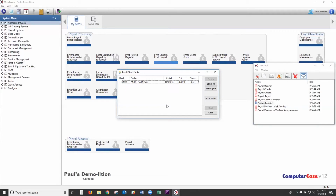Most often I can't get a bank account or I don't want my wife to know what I'm making, to go ahead and have that ability to receive all the benefits of direct deposit without you having the hassle of a paper check, printing it, stuffing it, mailing it to the employee, or them having to take time out of their day to come in to pick up a paper check. Our full service payroll is basically all the benefits of the direct deposit, and then it's going to include all of the tax filing, child support, all that good stuff we talked about before, like all the payroll fun items I've heard them described as.